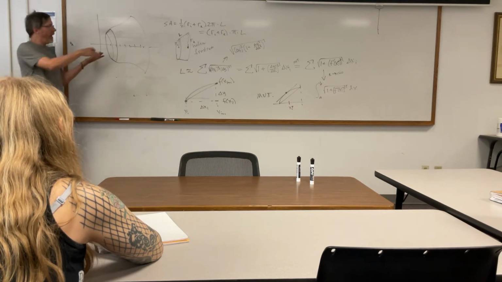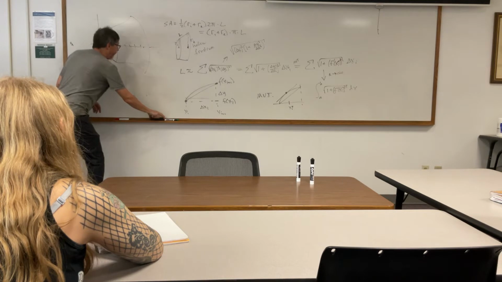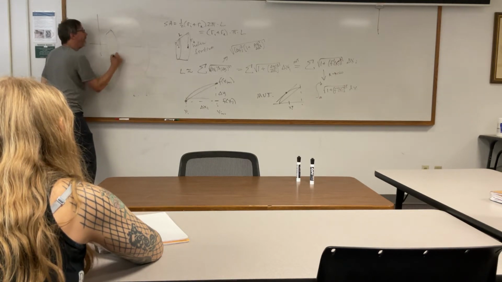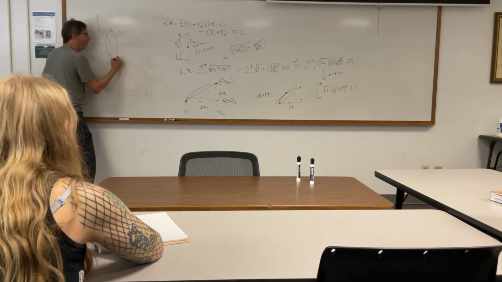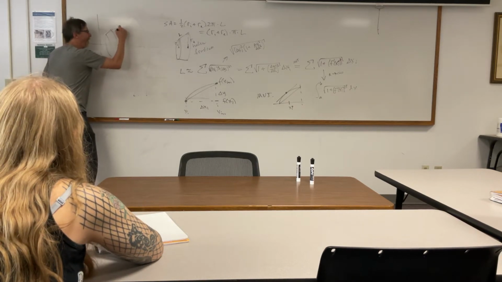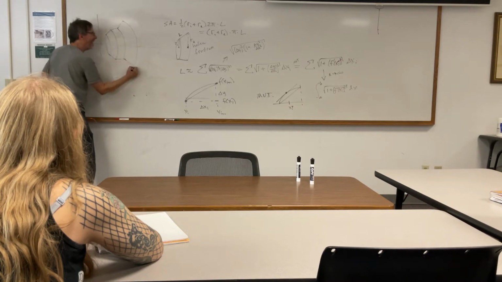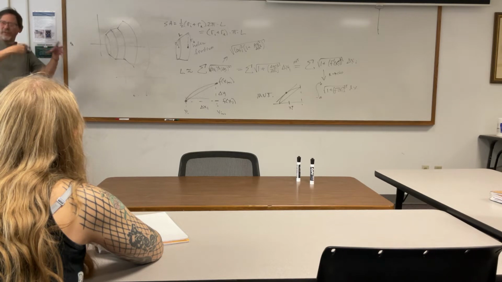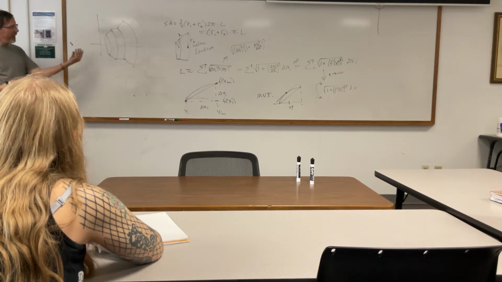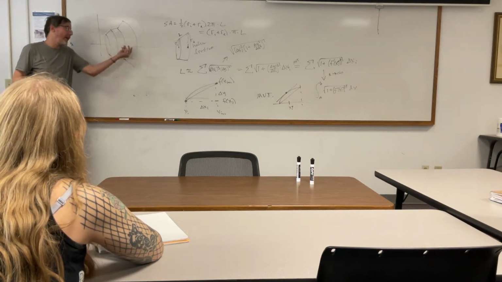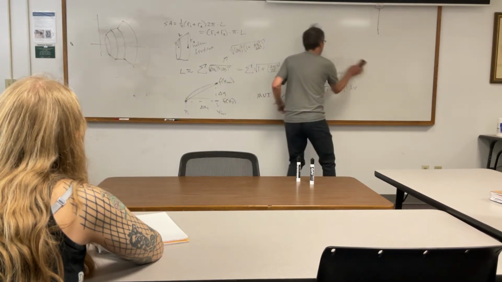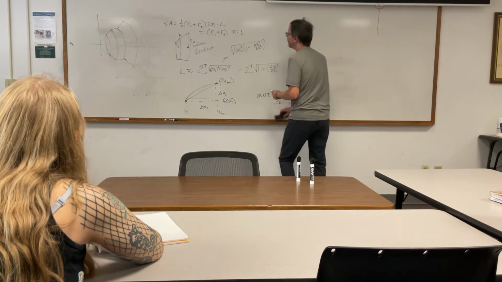And what I'm going to do is cut this thing up into a bunch of frustums. And what it would look like is this. It would have frustum 1, frustum 2, frustum 3, and so forth. So it starts to look like stacked frustums. But each one of these I can actually find the surface area of using that formula. So let's get to it. It's going to look like this.